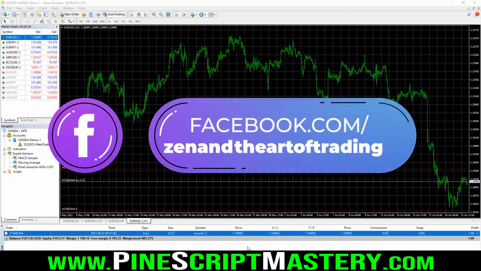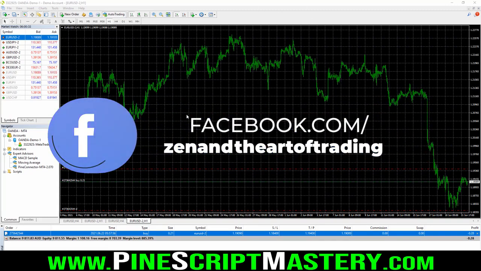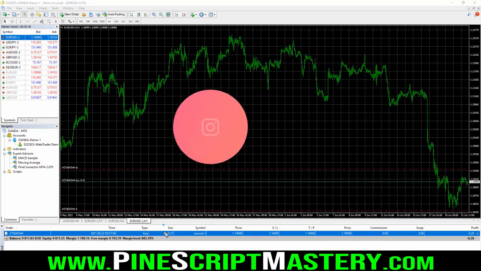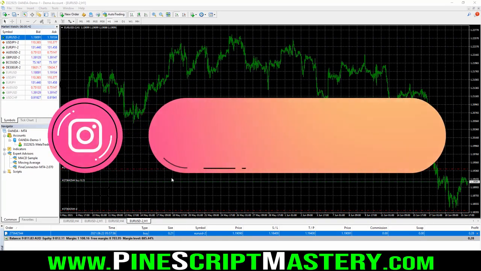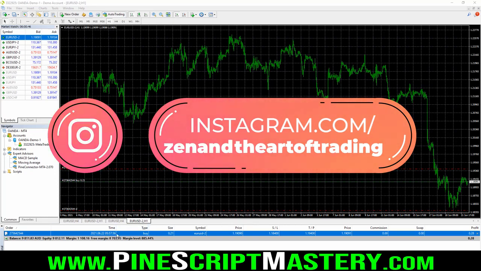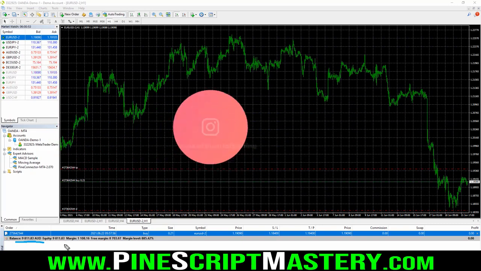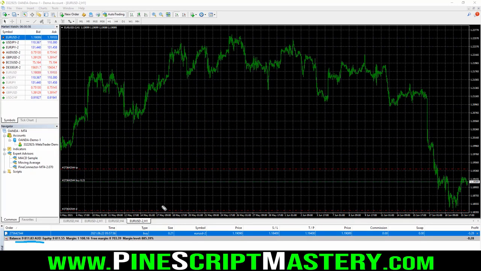Now the concepts here between AutoView and PineConnector are very similar. The main difference is obviously we're working with MetaTrader here. And the coolest difference, in my opinion, is that we can set our risk as a percentage of our account balance through MetaTrader, which takes into account our actual account balance, as opposed to AutoView where we need to artificially calculate our position size in PineScript, since AutoView doesn't allow you to set your position size based on a percentage of your account balance.